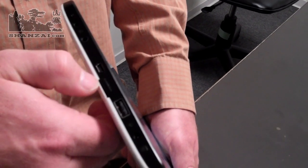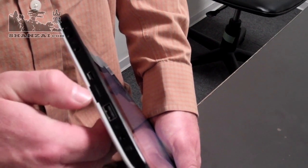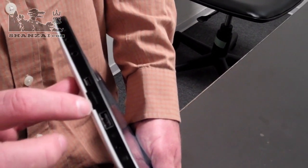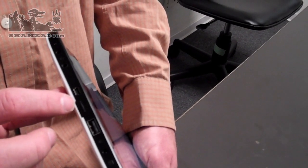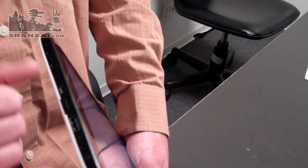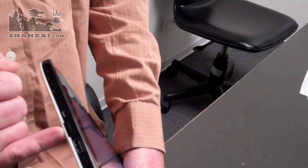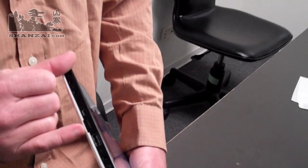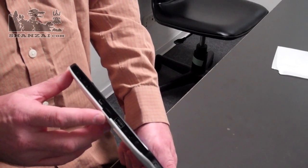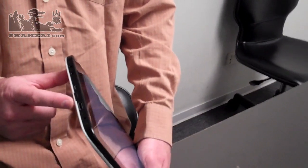There's no cover or anything over that, but it actually fits pretty flush and we haven't seen any problems with having that implementation. And then even just on the other side here is another slot that's not in use yet, but is optional for a 3G connection. So if you've got a SIM card that you want to use with your device and you've got a 3G account so you can connect, supposedly that'll be working. Now we haven't tested that, so I won't be able to let you know how well that goes, but I think you can make sure if you're buying, some of them do have, I believe, the 3G option.